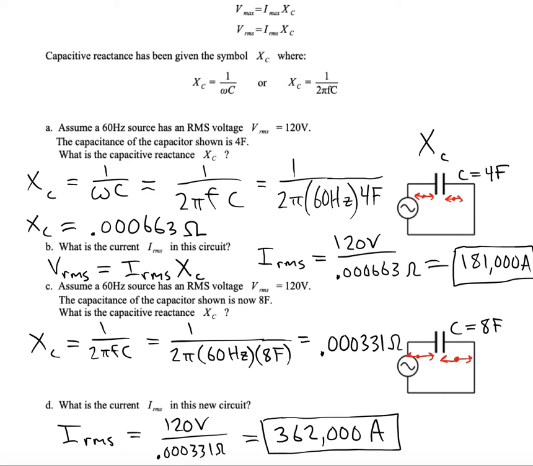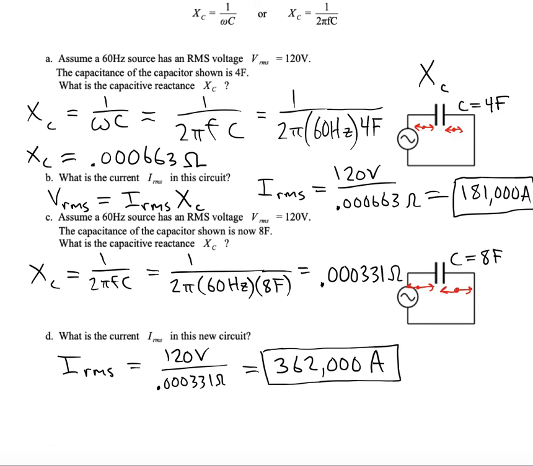We should also think about the limit of what happens when the capacitance goes toward infinity. Well, if capacitance goes toward infinity, then according to the formula here, we would have 1 divided by infinity, and our capacitive reactance will actually go towards 0. When that happens, the current will go toward infinity. So we would have a short circuit in that case. It would mean there'd be no opposition to AC current flow.